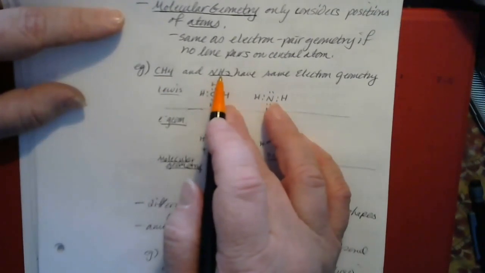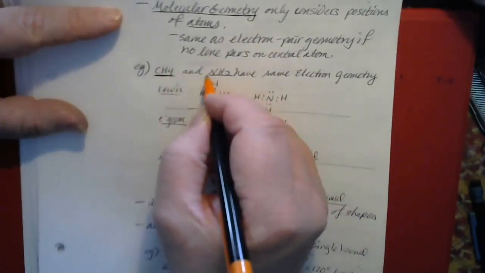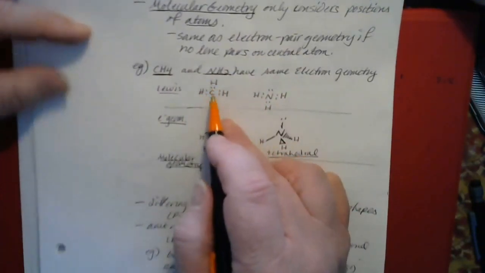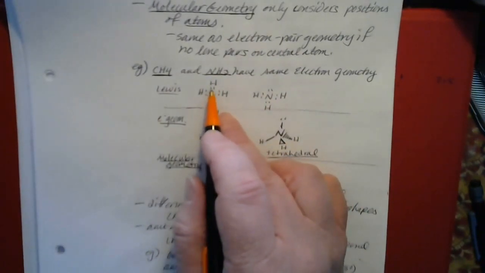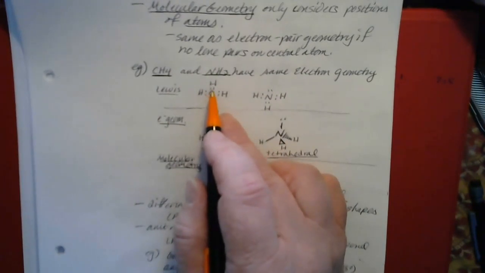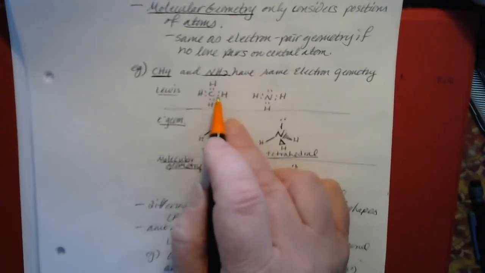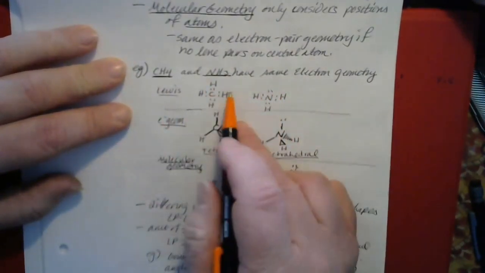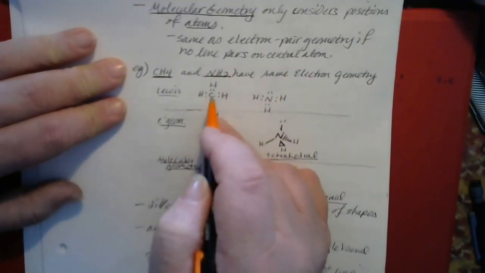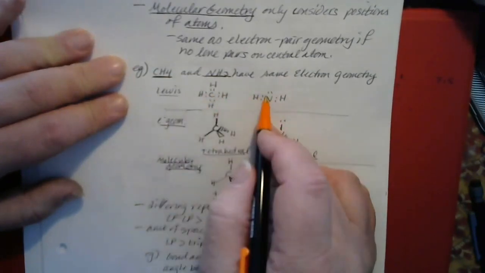So a good comparison would be methane versus ammonia. CH4 versus NH3. If you do the Lewis structure for them, CH4 comes out as we've been drawing it so far, only I decided to use 2 dots for 2 electrons to represent each bond instead of the line that I used a few minutes ago. And NH3 comes out like this. The central atom has an octet of electrons around it in each case, and it has a single bond to each of the hydrogens in the molecule. But in ammonia, there are only 3 hydrogens, and that leaves 2 electrons left over.